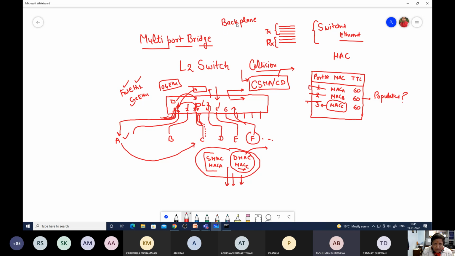When we discuss what is inside a switch, you'll be clearer about this. But you can say that there are buffers at every I/O port, and depending upon how many cores there are in the computation unit of the switch, these packets will be transferred.